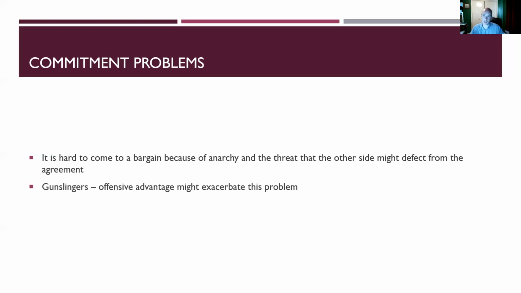And it's the same with states, with great powers. Any agreement they make, there's almost a massive advantage for them to go against it. And both sides know that. So it's very hard to come up with any sort of a deal. And that, I believe, concludes the argument of Fearon. He's trying to increase the level of rationality within neo-realist explanations for war, but that's a very good introduction to explanations for why wars happen between rational actors within neo-realism.